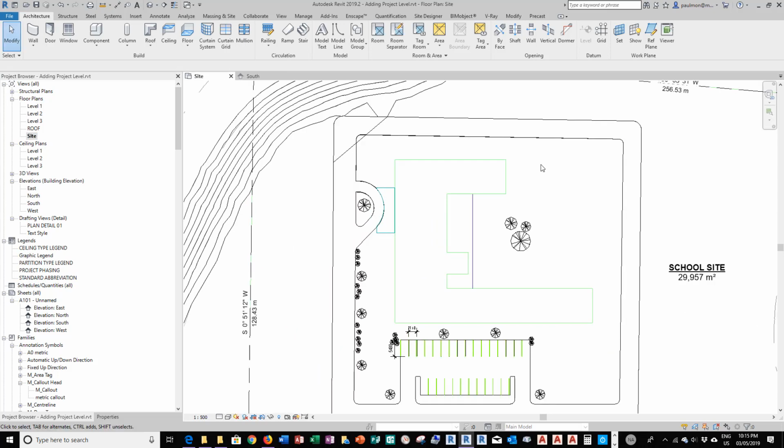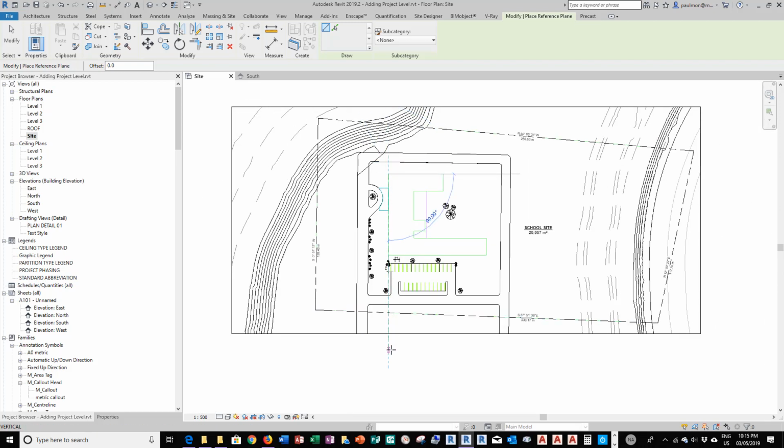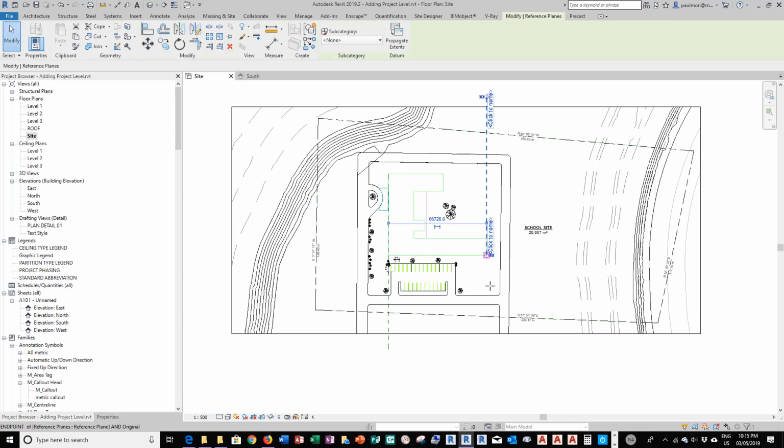I'm going to create a bunch of reference planes that mark out the edge of the building. So I'm going to go to the Architectural tab and then select reference plane, because we're looking at the south elevation. So I'm going to click on the edge of this building pad, draw it right across the site. I'm going to draw another one across the site at this end of the building that can identify the end of that pad, which is probably where we're going to create the building's profile in plan.